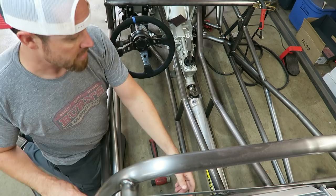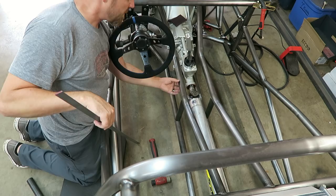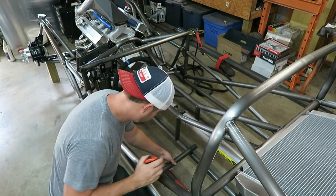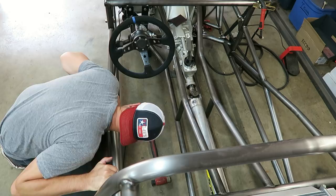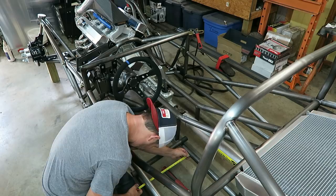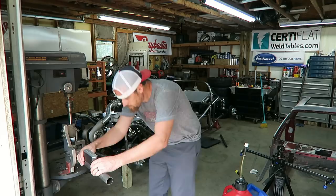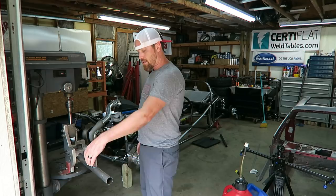I've also got some Zeus fasteners ordered. All of these center panels I'll just Zeus fasten in — it'll be a little carbon fiber panel and you can just pop it a quarter turn and that panel is going to be easy to pop out. Let's do a little riddle for you guys — the first one that can answer the riddle properly in the comments section gets a free t-shirt from killfab.com, courtesy of yours truly.